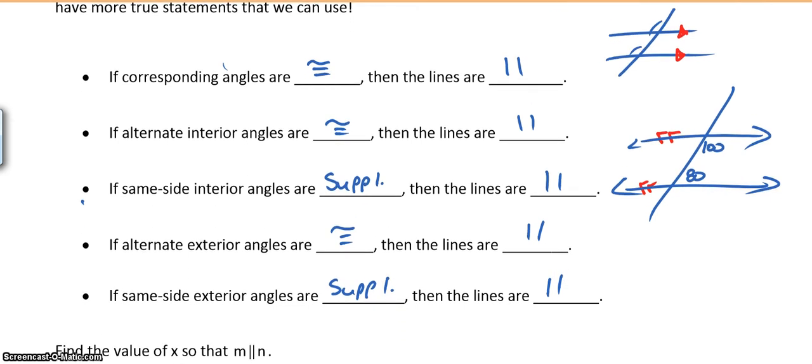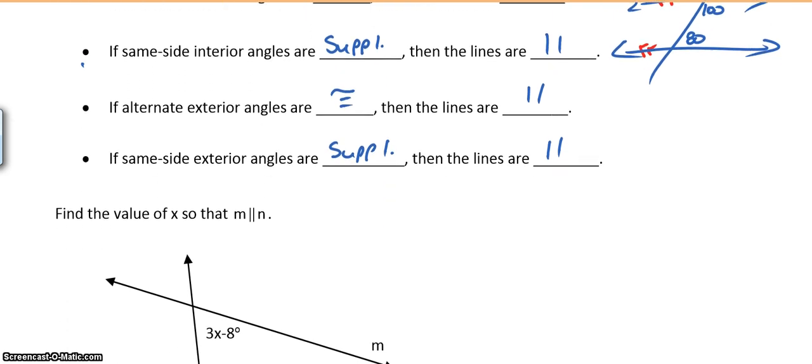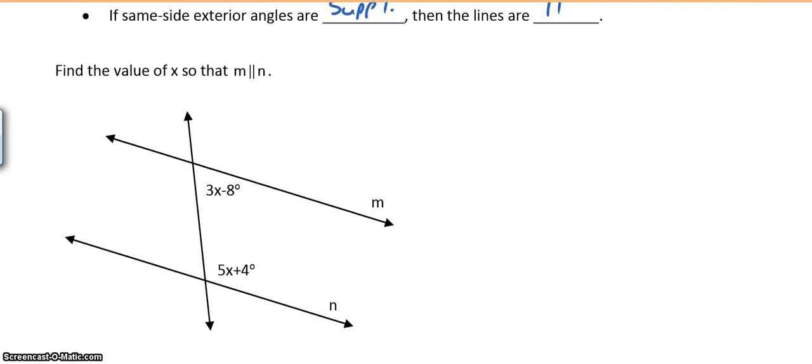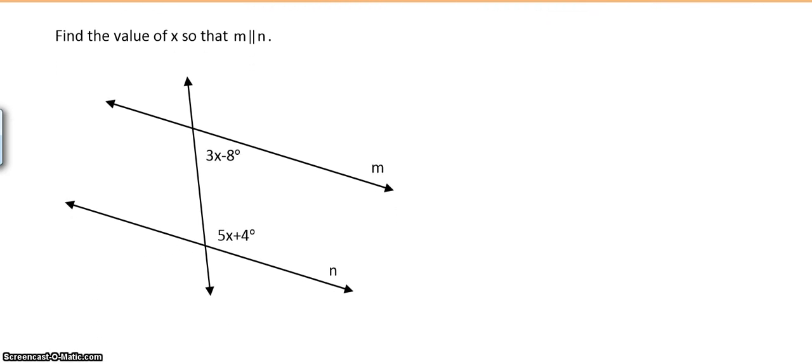So we're just flipping the language on you, and again, the procedures in solving the problems are actually very, very similar. The difference is in the directions. Yesterday, again, we said m is parallel to n, find the value of x. But now we're saying find the value of x so that m is parallel to n. So we want to go in search of a value for x that would make these lines parallel.